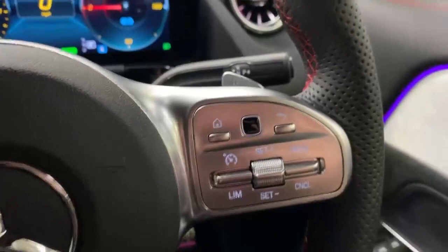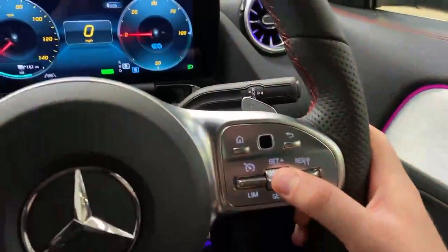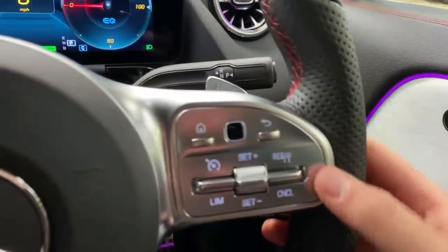Below that you have the cruise control and speed limiter. Push up for cruise control — the symbol comes up on the dash. Push down for limiter — it comes up at the top. You set it by pushing the middle button up or down and it will show on screen in green. You can adjust it up or down in ones, or double-click to go up in fives — so from 30 it jumps to 35. To cancel, push downwards, and reset puts it back to the previous amount you had it on.